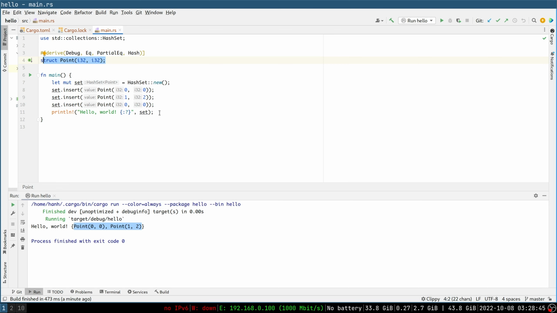In other programming languages, you would have an implementation of equality for anything that you define. For Java, for example, if you define a class, it would come with a default implementation for equals, and same for C#, same for C++.